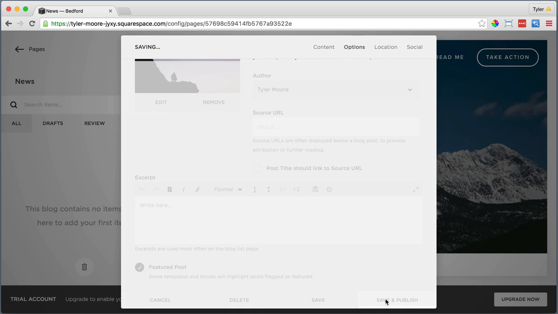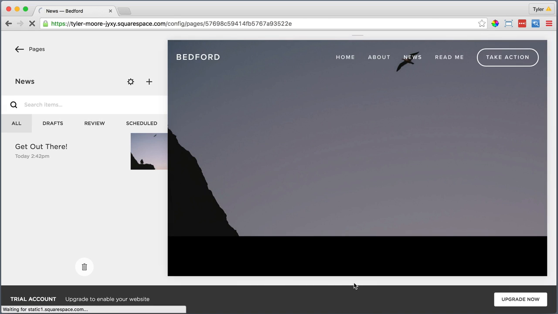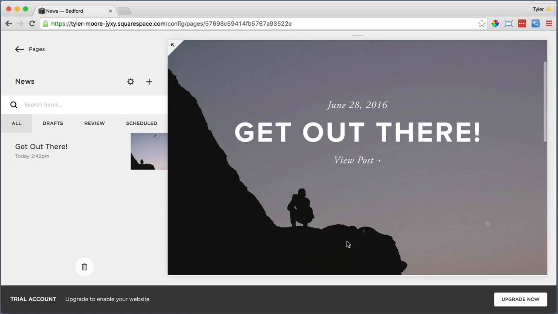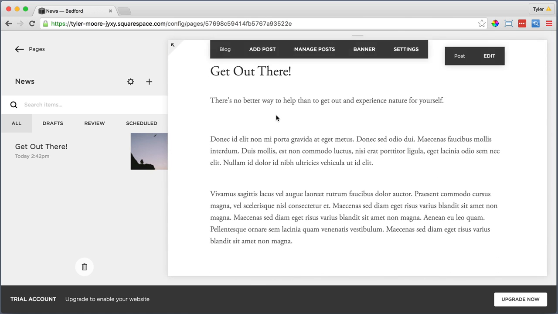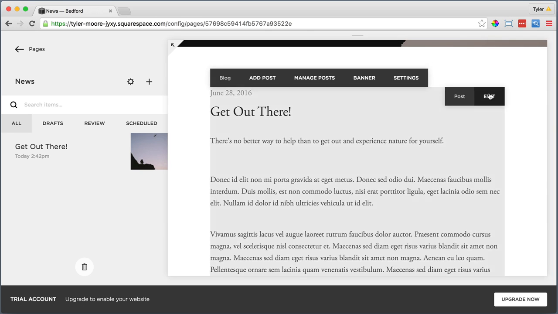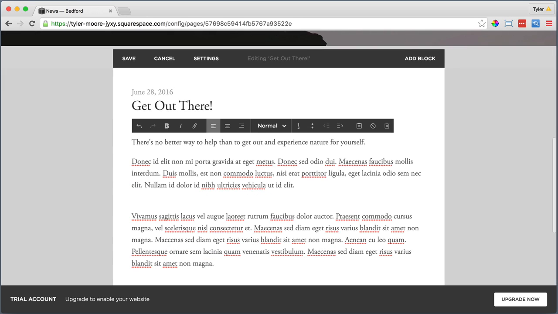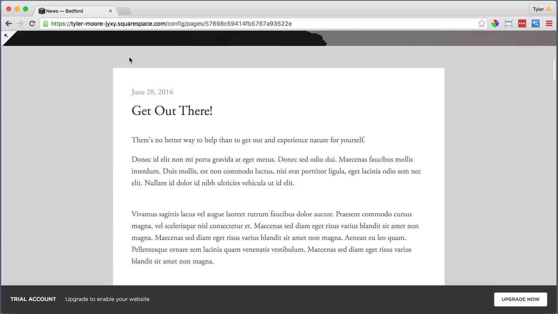And when we do that, it's gonna show up right on our blog page or news page when we get there. So it'll be on the top. All right, and now we can go back and we can edit it and we can get rid of these extra lines or add in images or do whatever we want.